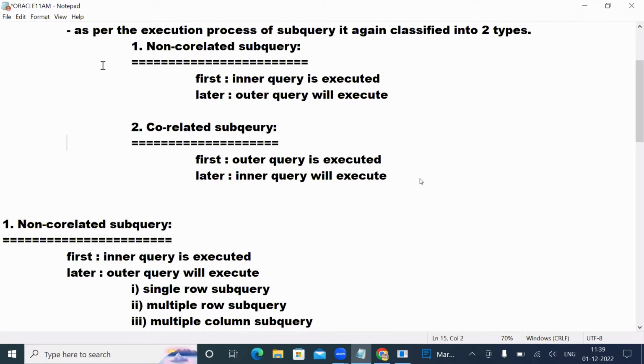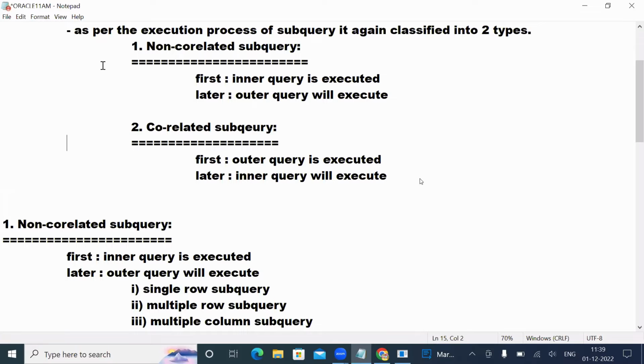Don't hurry, buddy. I will explain each and every point. First we will discuss non-correlated, and after discussing correlated, you will observe which has the better performance. Up to then, you have to wait for that question. I will explain after the correlated examples.